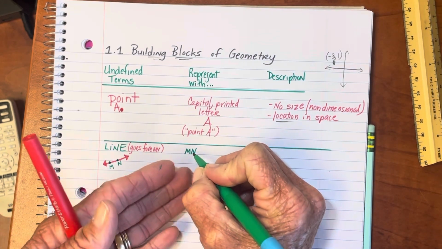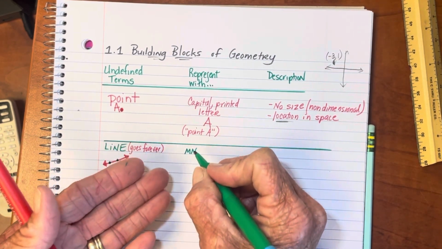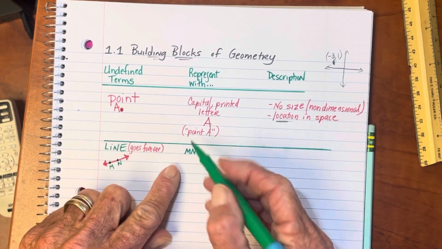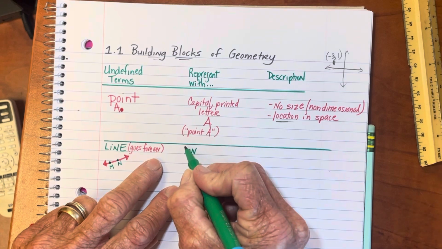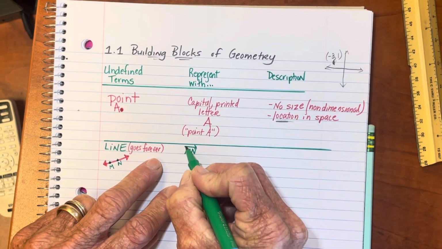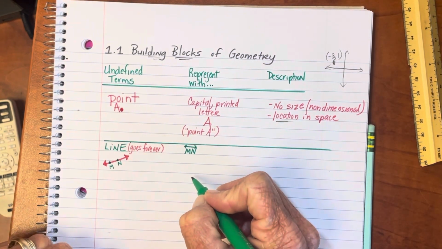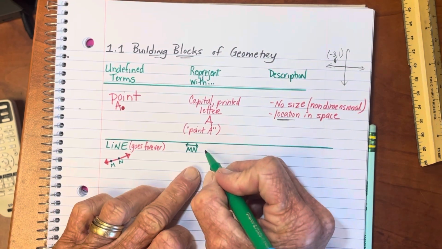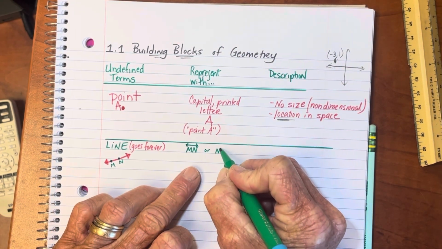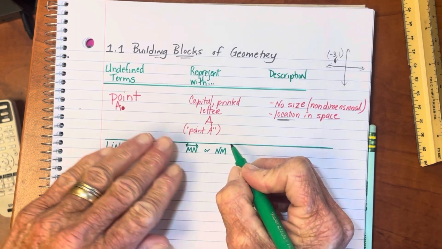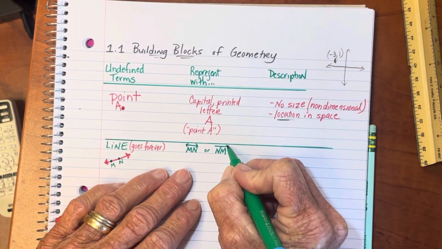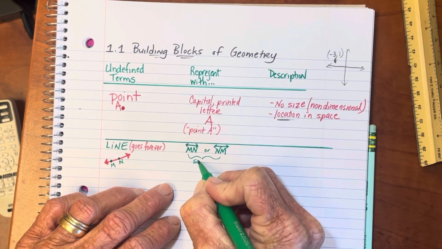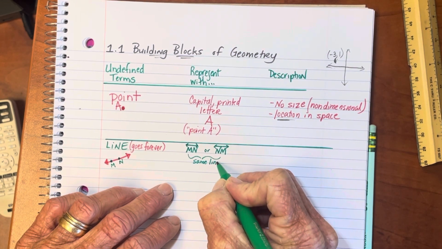which in algebra means that you're multiplying those two variables together, but these are not variables in geometry. These are capital letters, point M and point N. You put them right next to one another, and then you draw the line symbol over the top, and we read that as line MN. Or, the order doesn't matter. It doesn't have to be alphabetical. It doesn't matter which one you put first. These two things name the same line.